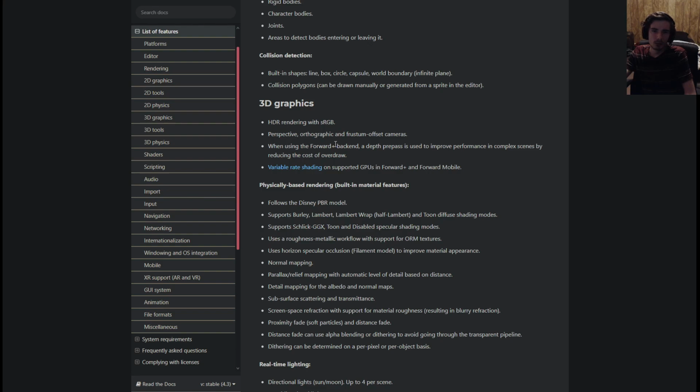When using the forward plus backend, a depth prepass is used to improve performance in complex scenes by reducing the cost of overdraw. Variable rate shading on supported GPUs in forward plus and forward mobile. Variable rate shading.